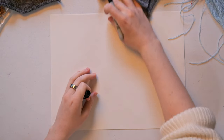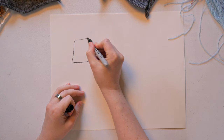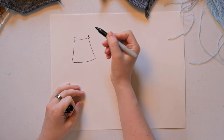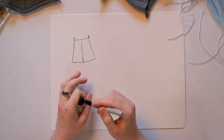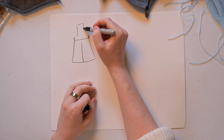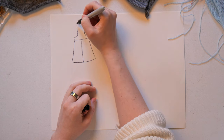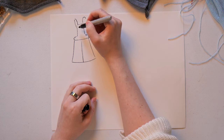The current plan is to knit the skirt and then knit the waistband, and we'll get to that in a second. And this might be A-line or it might be 2-gore. Haven't figured that out yet. And then knit kind of a bib apron front thing on the front, and then attach straps that loop over to the back and crisscross.